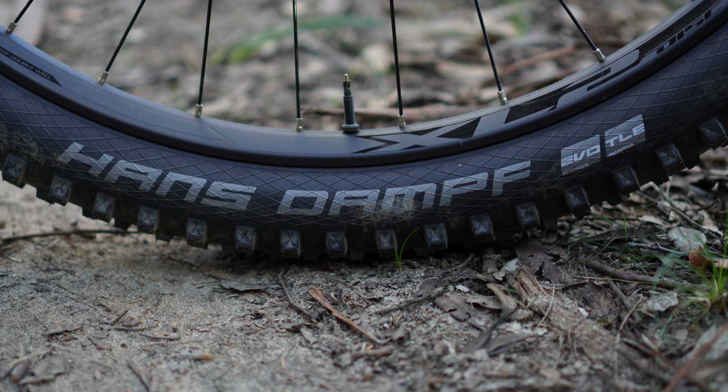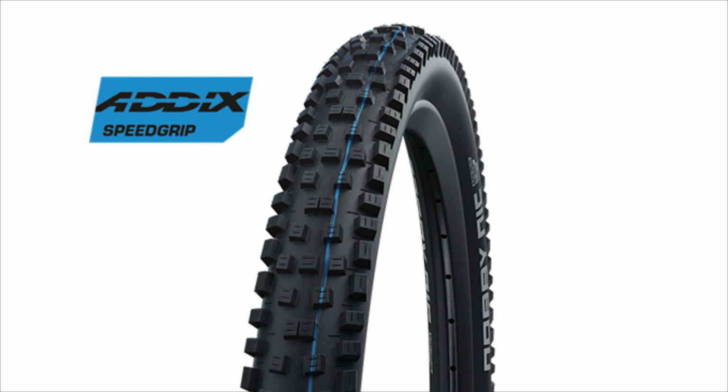I can't attest to the long-term durability, unfortunately, but if I was going to get this tire, I'd probably run the Speed Grip in the rear and then a soft up front for even more grip. So if you do want to venture out of the Maxxis ecosystem, I would definitely check out that tire as well. And I'd also like to test out the new Knobby Nic as well, because the new tread pattern on that looks pretty interesting too.